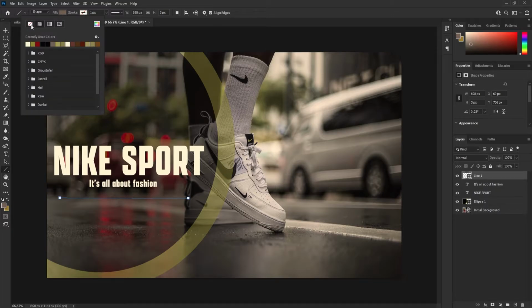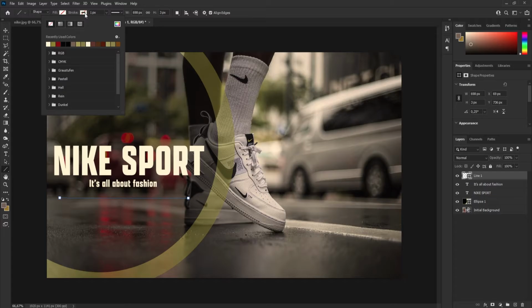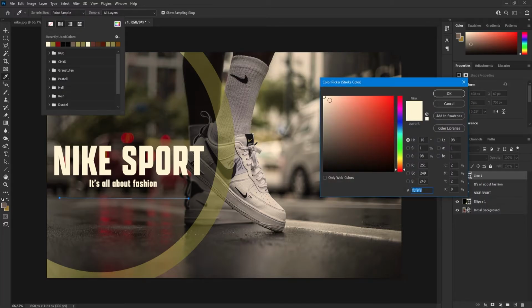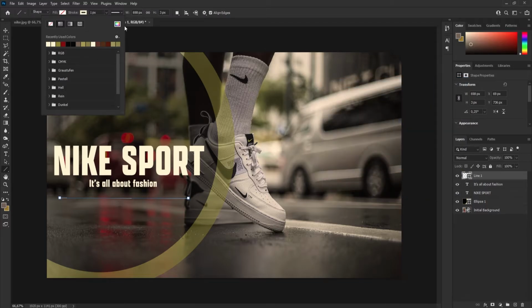You don't want to apply a color to our line tool. You want to increase the size. So let's say in the stroke, you want to give the same color, white, or you can click here in the color picker and then select white. Okay.